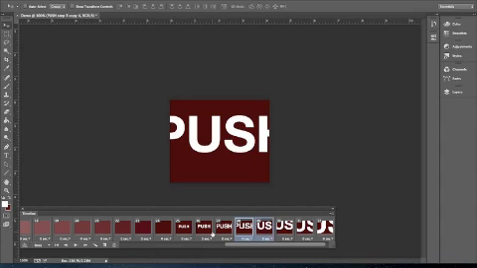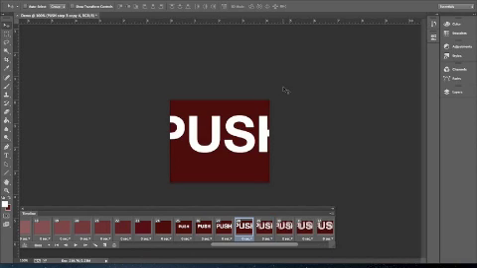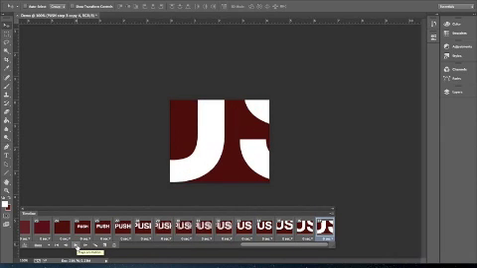Now, this is what it looks like when you add a tween between two frames in this process. So I'm adding 5 frames between. I'm going to go back and play it. You'll see that the previous frame is going to become slightly translucent and then shift up to the last keyframe in the process.